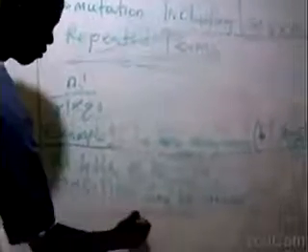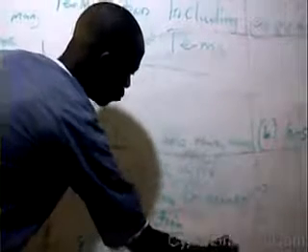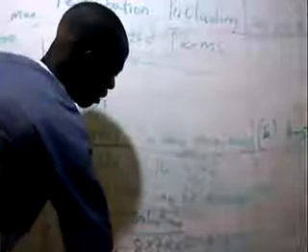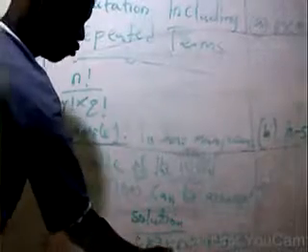So, solution to this. We are simply going to have 8 factorial all over what? 2 factorial multiplied by 2 factorial. And what is 8 factorial? That is 8 times 7 times 6 times 5 times 4 times 3 times 2 factorial, all over 2 factorial times 2 factorial. 2 factorial and 2 factorial will go. 2 factorial here is still 2. 2 here is 1, 2 here is 2.